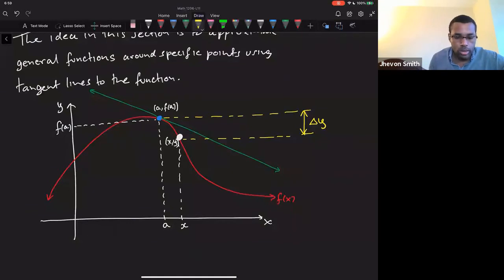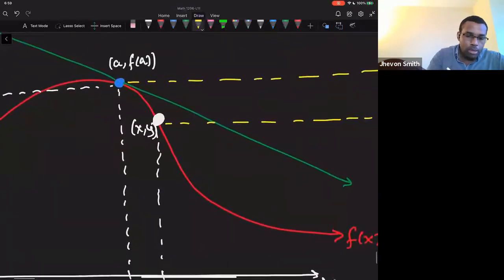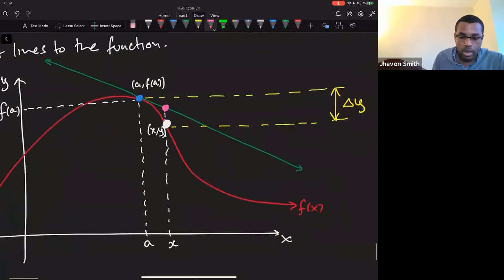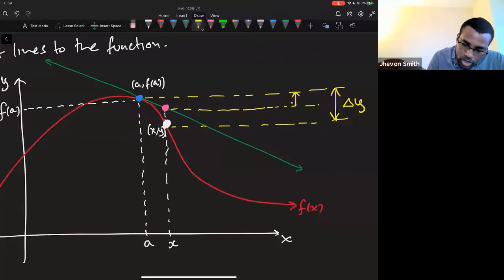But not all the time will you know that. What you can notice is if I kept going, I would eventually hit the tangent line itself. Now that function is going to be a lot easier to understand, and it will be the thing that we can use to approximate. So that gives us another thing: this is the approximation of the change in y by using the tangent line. This is what we call dy, the differential, the guy that's in the top part of the Leibniz notation.